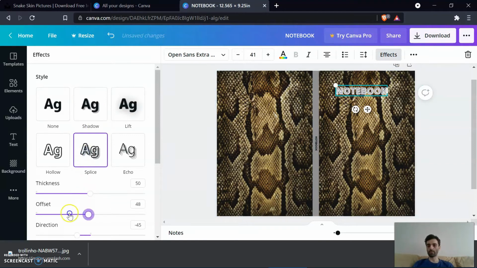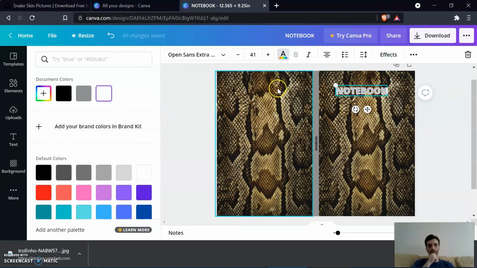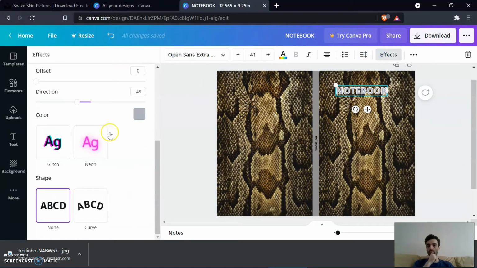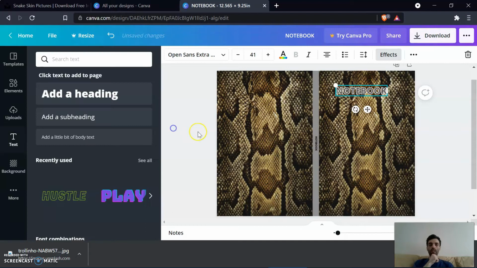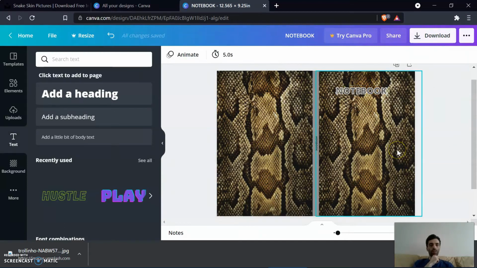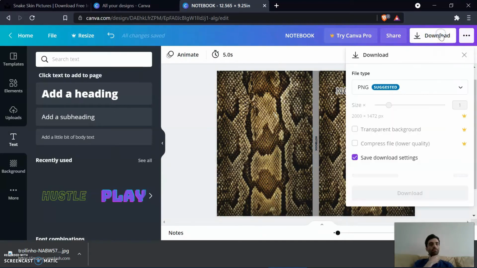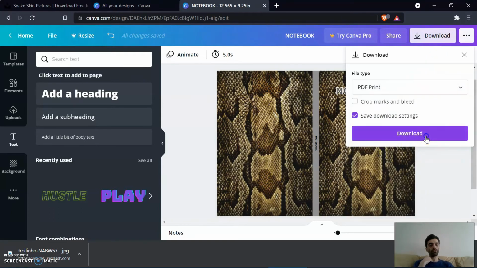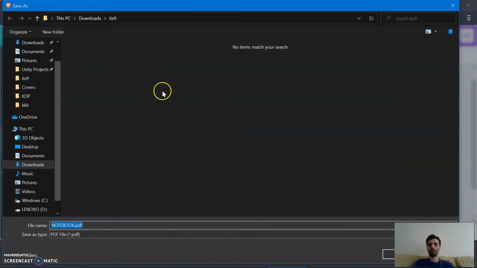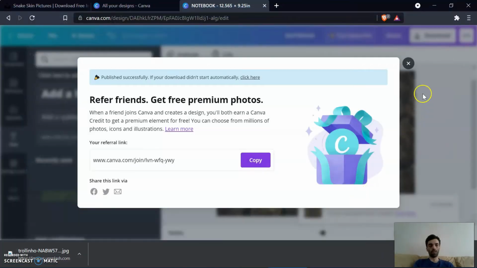The splice one, I'm going to remove the offset, and I'll leave the side on white and make this into a darker color. And I think that looks quite good. So we're going to download this. We have to download it as PDF print. And there we go, we already have our cover.